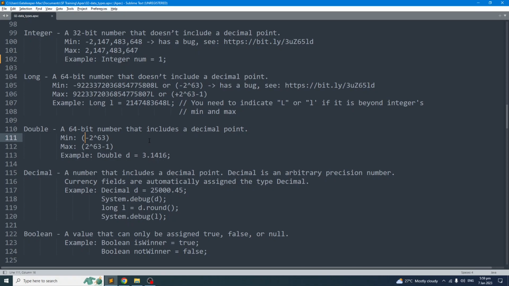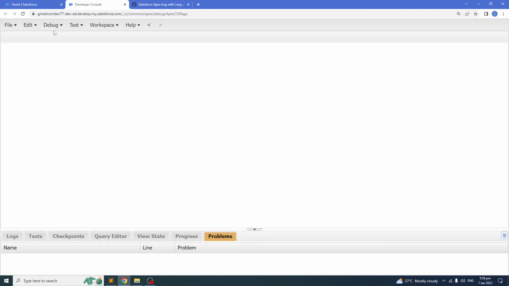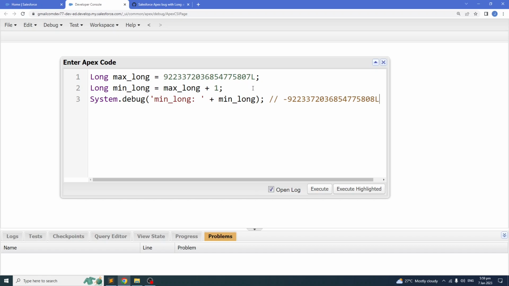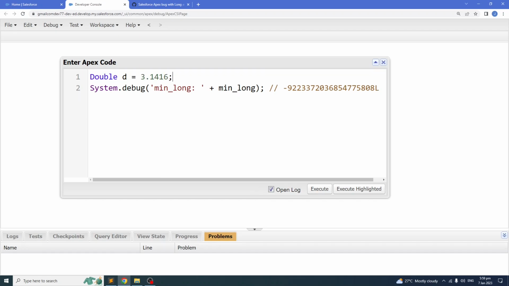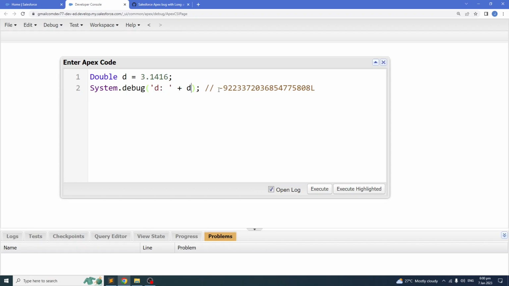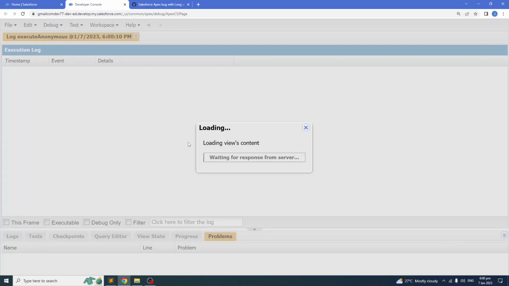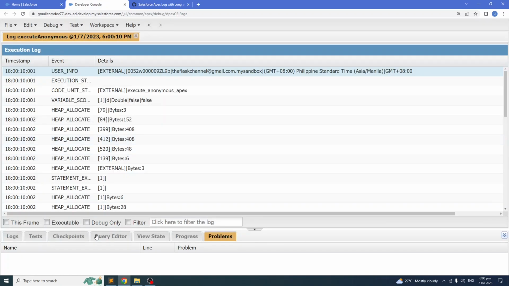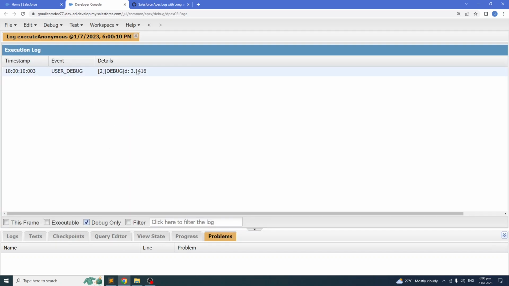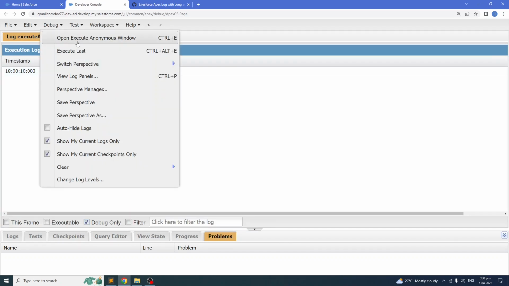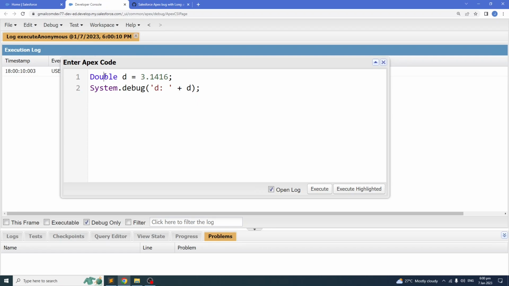So I'm gonna be showing you how to declare them, okay? So let's start with a double. So this should be very easy. Let's say copy this right here, DD, like this, okay, and then execute. There you have it. And then what about for decimal? Yeah, you can just simply change this to decimal.